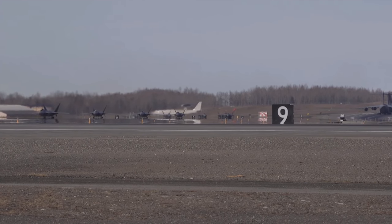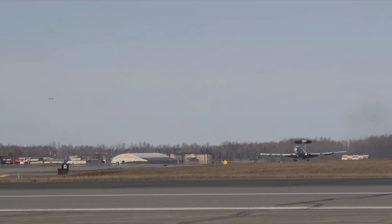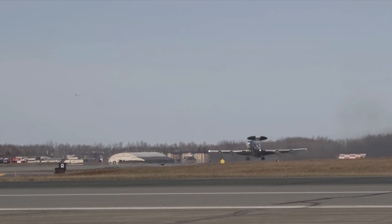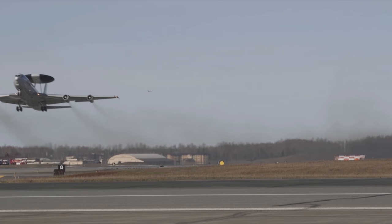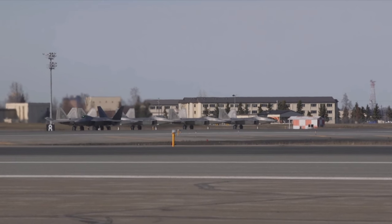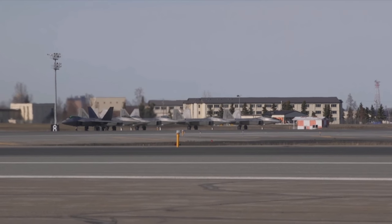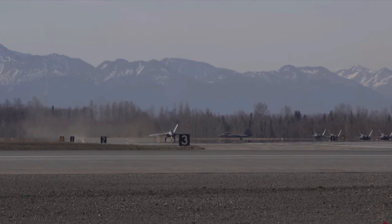Testing the mechanics and ground crews is very important — making sure they can upload and maintain these aircraft quickly. Once all these F-22s got parked back in the hangars, the mechanics were probably thinking 'we have so much work ahead of us.' Working in the aviation industry myself, I know what aircraft maintenance involves — the number of things you've got to check and verify. It's part and parcel of being in an air force; you've got to look after your aircraft before they go anywhere.